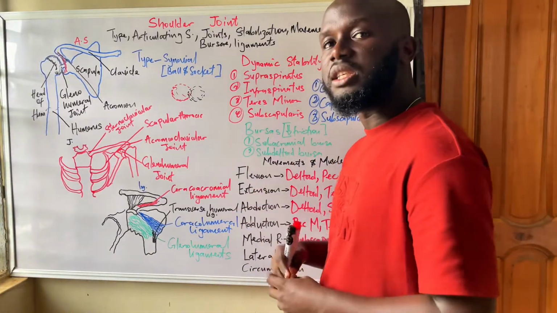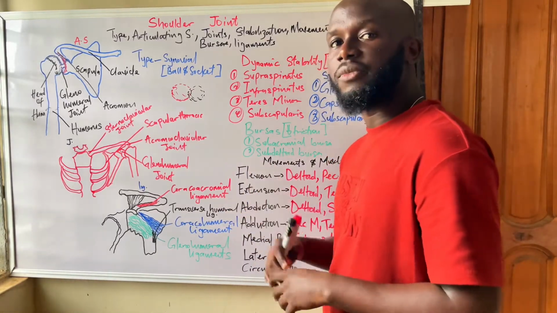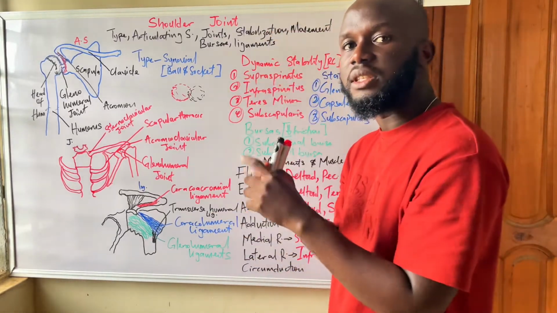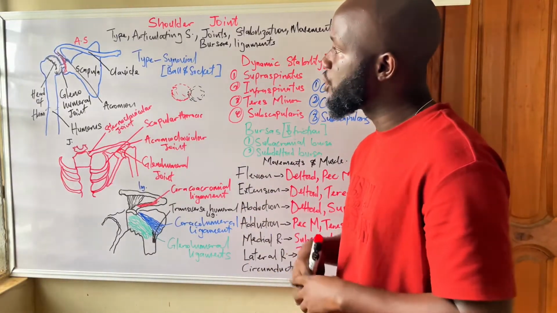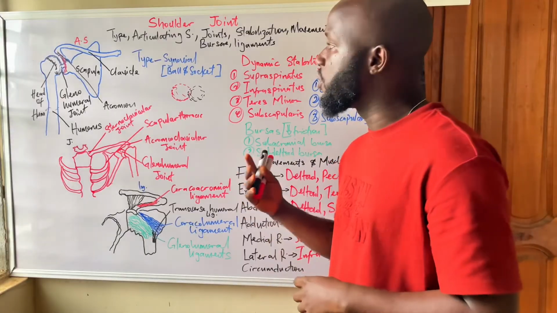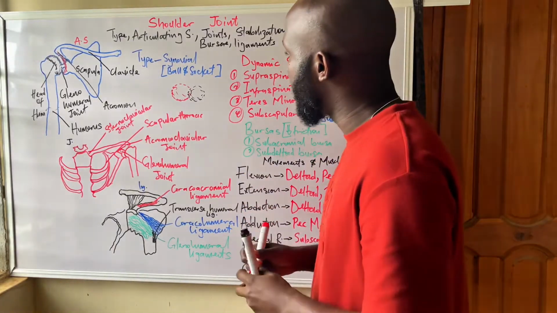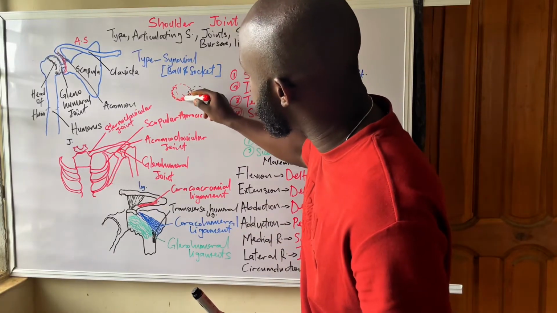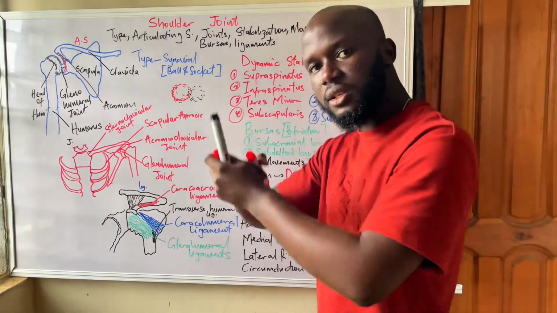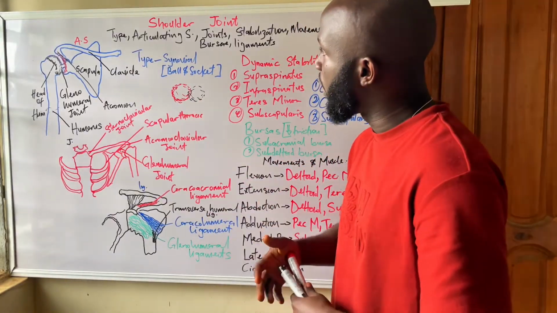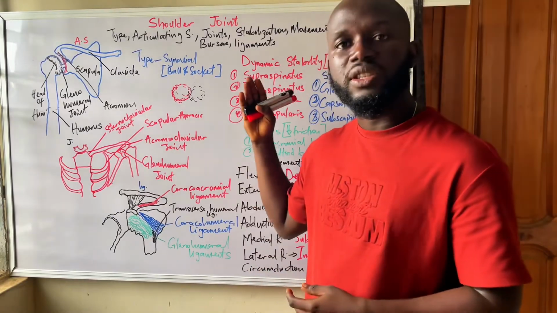The shoulder joint is a synovial type of ball and socket joint, and by synovial we mean it contains a synovial cavity that is lined by synovial fluid, and this is very important to ensure smooth mobility of the joint. Also, we mean it is a ball and socket by saying that we have a socket, and the socket is more like a deepened area, and a ball is what fits into it. So while that is being established, let's go straight to the articulating surfaces.